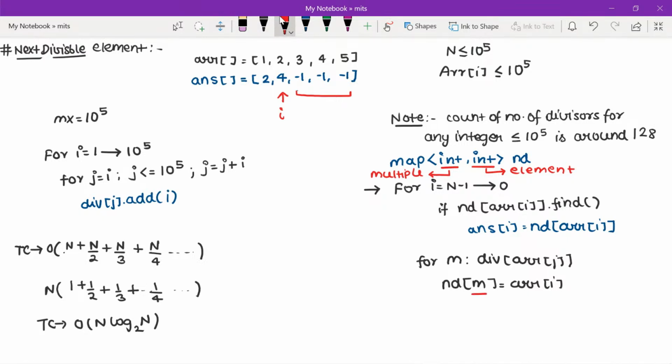This m is a multiple, and for this multiple, we have this element, this divisor, right? So basically I have added the information from I to the last index. Before processing the index I minus 1, I have the information from I to n minus 1. So in this way, we can solve the problem. If something is not clear to you, you can rewatch the recording of the session, but what I would suggest is to go and dry run one or two examples. Everything will definitely make sense to you.